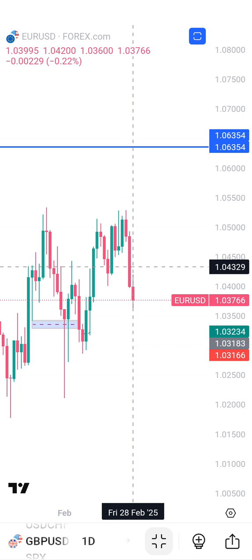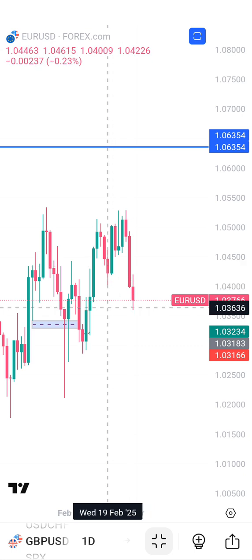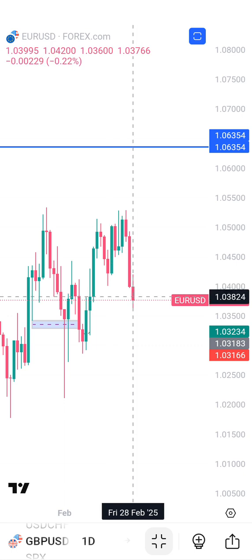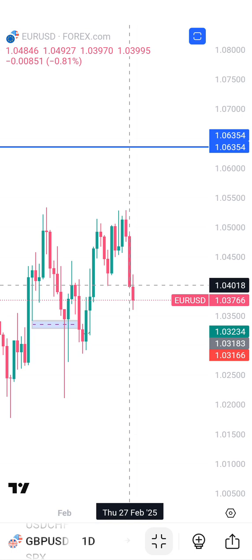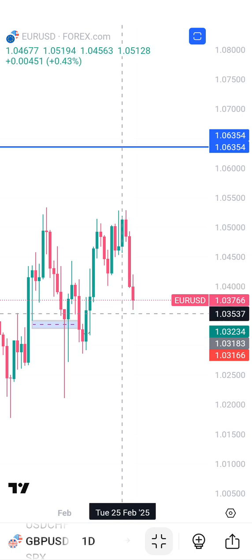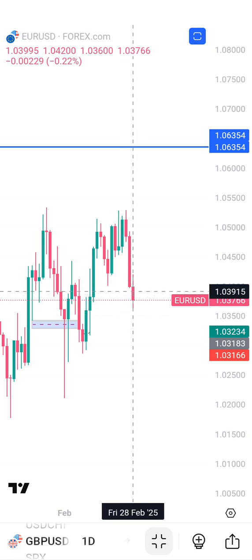So it's going to be within Monday and Tuesday only. Build your setup within Monday and Tuesday before you wait for Friday. But if price opens and goes upwards at London session, maybe into the true day open of Friday, we might consider a selling scenario to take the low.